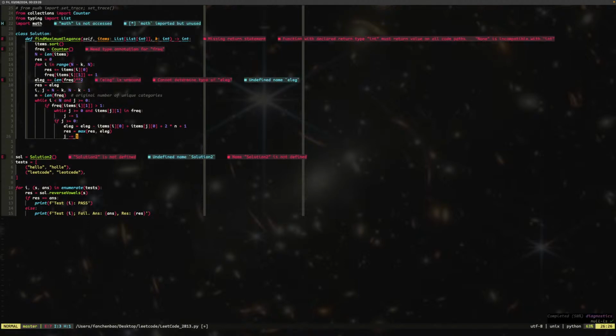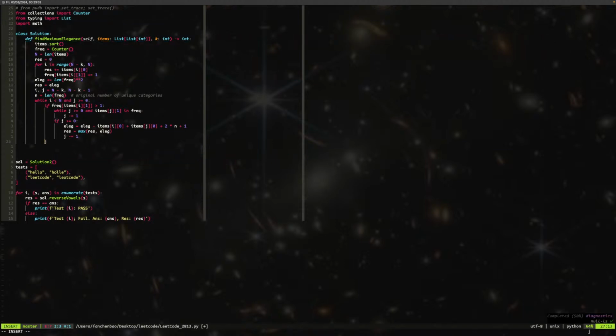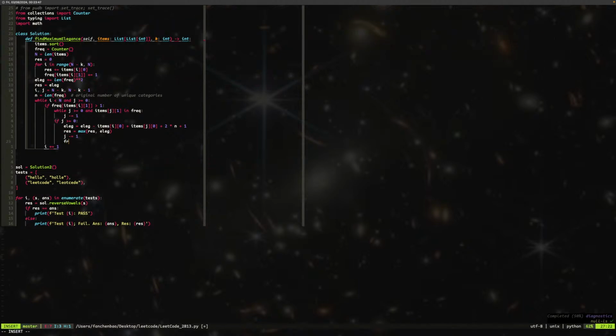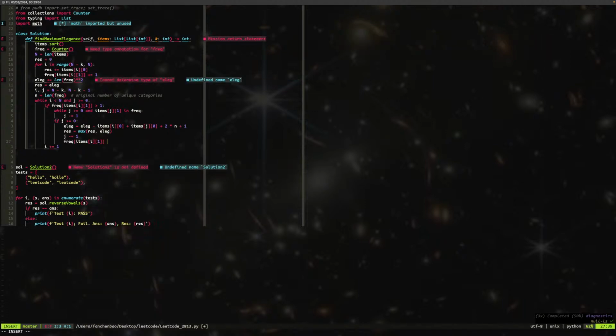And then once this whole thing is done, on the outside, i shall plus equal 1. So I always move forward, right? So we just check if frequency is larger than 1. Then we do it. Oh, and we need to update the frequency as well. So we can say frequency items i1, this one minus equal 1, right? Because we basically replace it, so the frequency needs to decrease. And then when it gets out, I move forward, right?